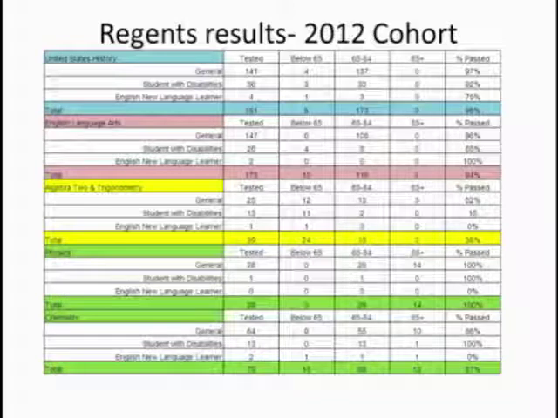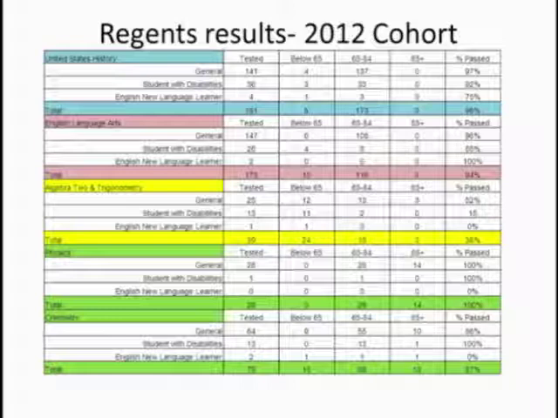And again, by and large, physics, I want to note, has not been a great subject, but everyone passed the physics Regents. I don't have the graduates up here, so their results I don't have here. But again, by and large, there's a huge difference when you look at these numbers.